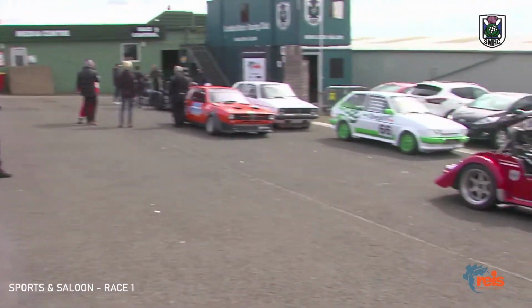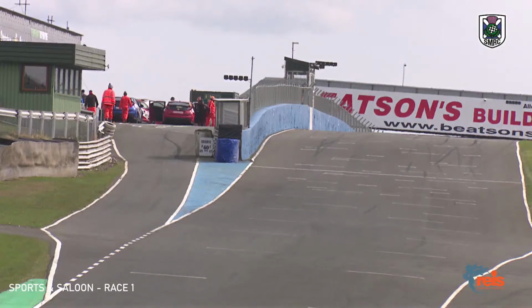Excellent stuff. Thank you very much, Andy Alston down there in pit lane. Then just to remind you one final time of your class winners for the Scottish Classic Sports and Saloons Championship in association with Edinburgh Watch Company. Class A was won by Mario Ferrari, Class B was won by Charlie Cope, Class C was won by Russell Patterson, Class D was won by Elliot Patterson, Class E was won by Tommy Gilmartin. Winning the XR2s was Duncan O'Neill, and winning the guest class was Donald Dewar.